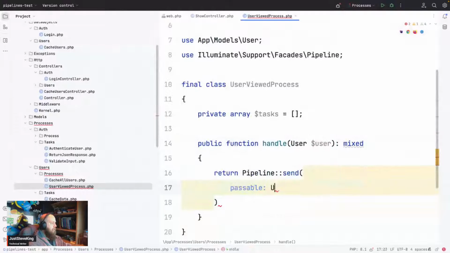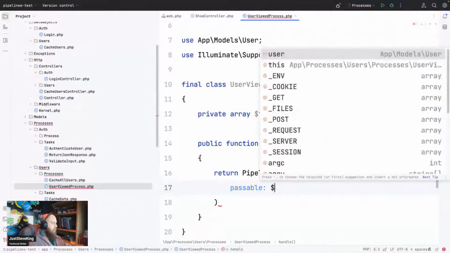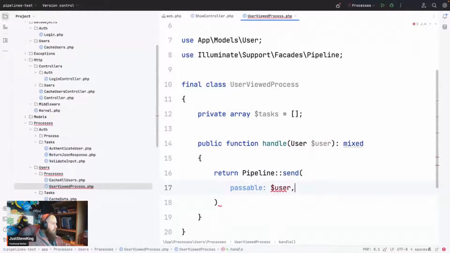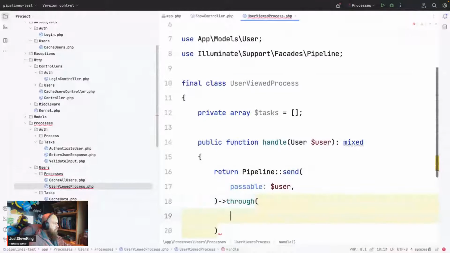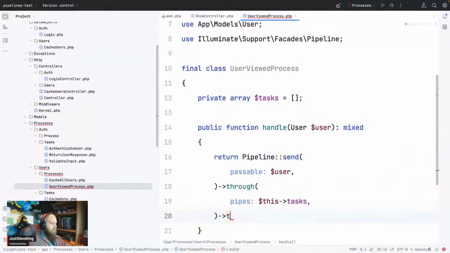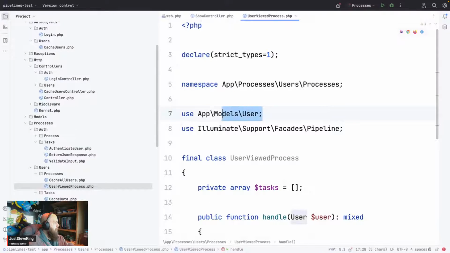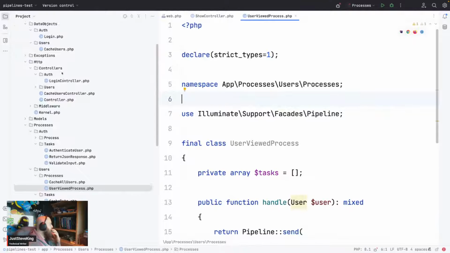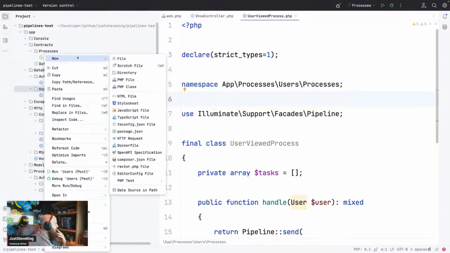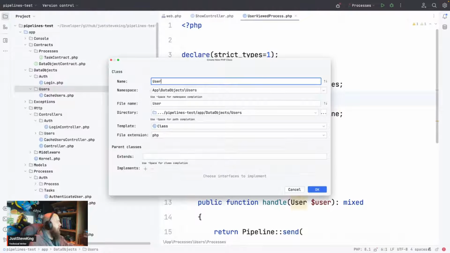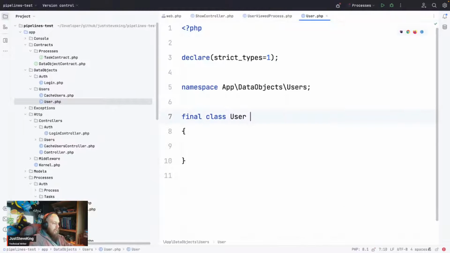Passable, let's just send the user through. Then return. So this is likely to change actually. So what I'm going to do is not have a user model. I'm going to come over here and users. I'm just going to have a user here.